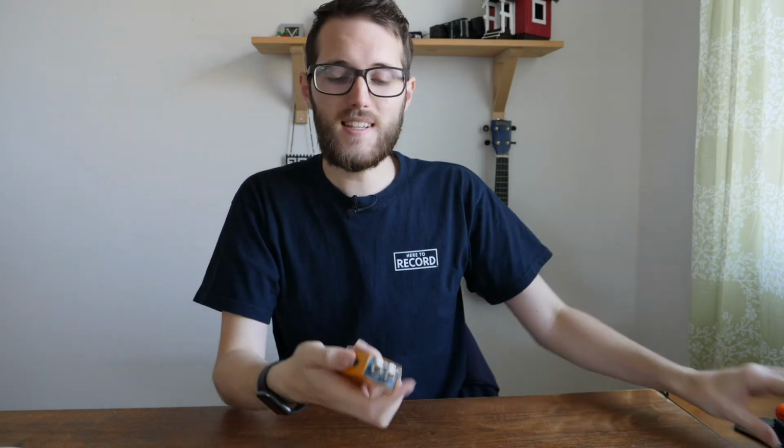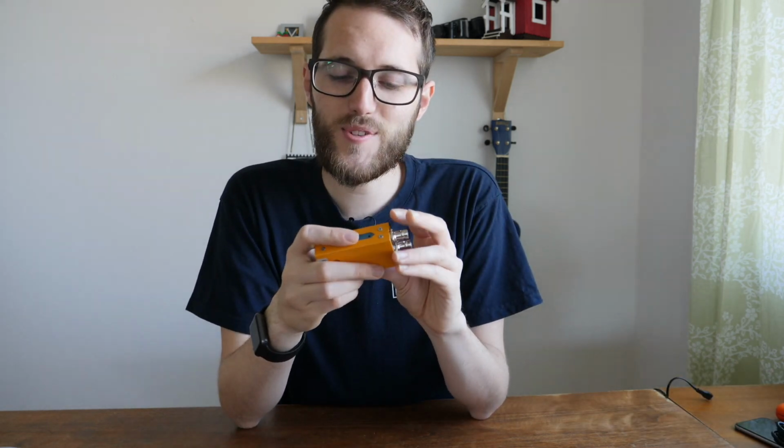So that's a look at the AVMatrix HDMI to 3G SDI converter, Mini SC1221. That is a mouthful.